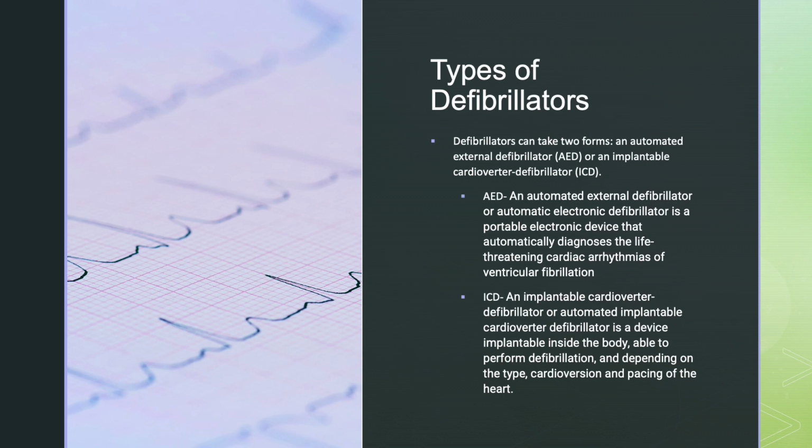Now, how is that different from an AED? Well, an AED is the big box that we grab when we're talking about BLS. You go call the police, you grab an AED. You remember those quotes that we have to give out, those lines that we have to recite in our script. So that is a box, and you use that as an automated external defibrillator. And that is something that we use in ACLS protocol as well. So those are the differences in the two devices. And that's kind of a picture of what that looks like from the inside. And then you just need to know the difference between the two. And then we will go to the next slide.